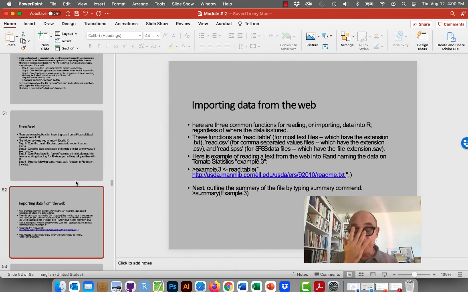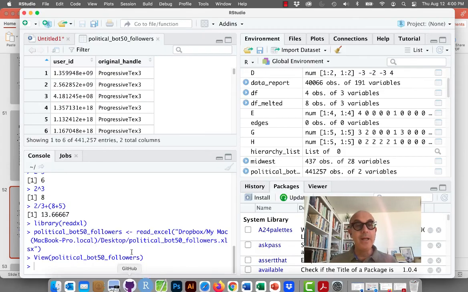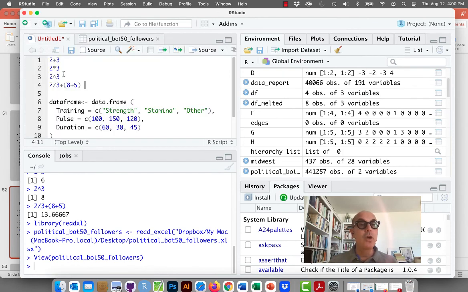When you have data from a website, usually you can write code, and I will copy it and show you. Sorry, hold on. And you can apply it to the code itself.